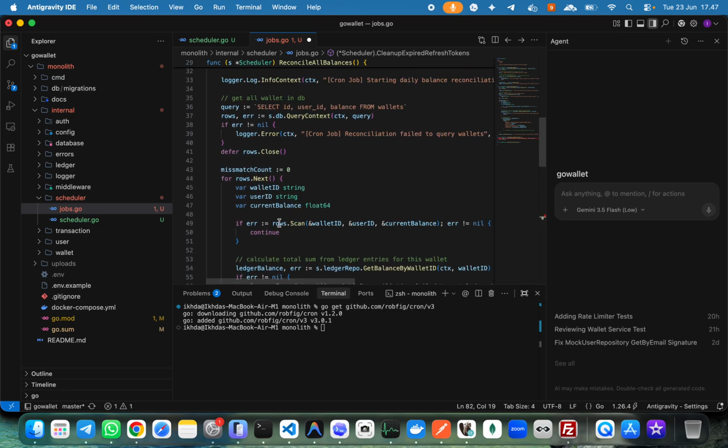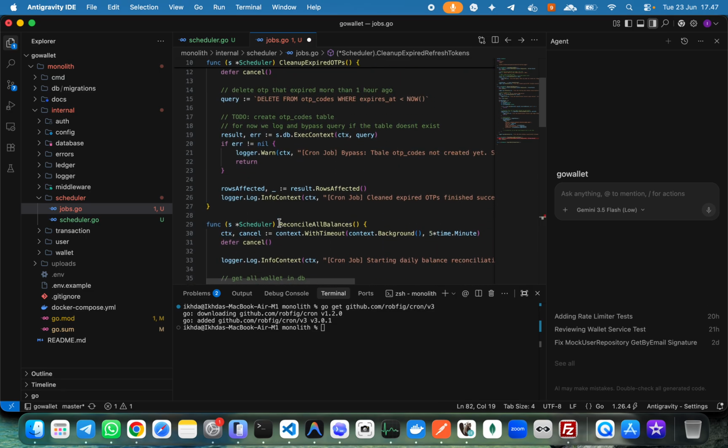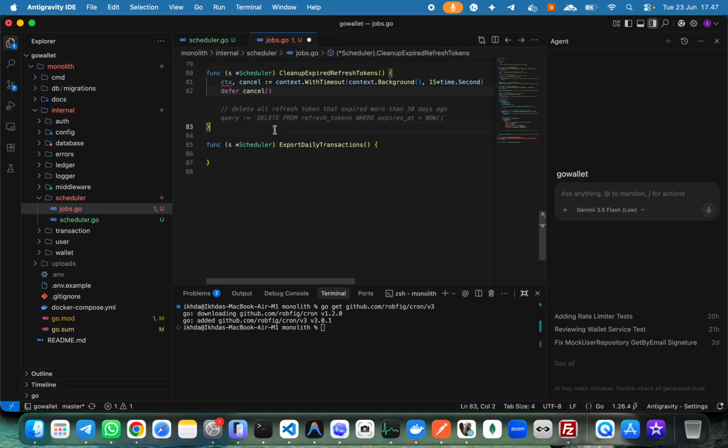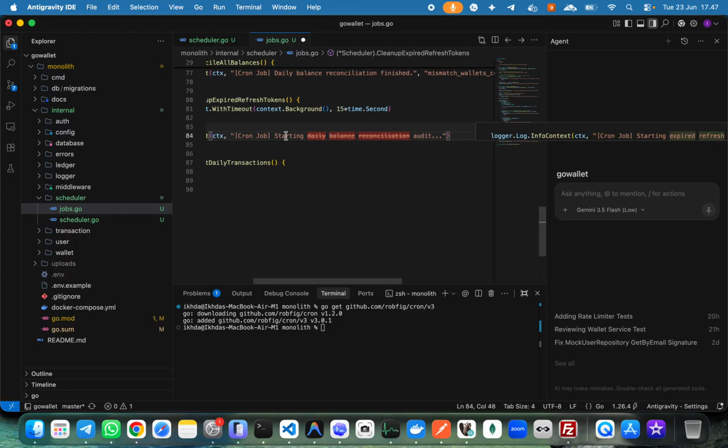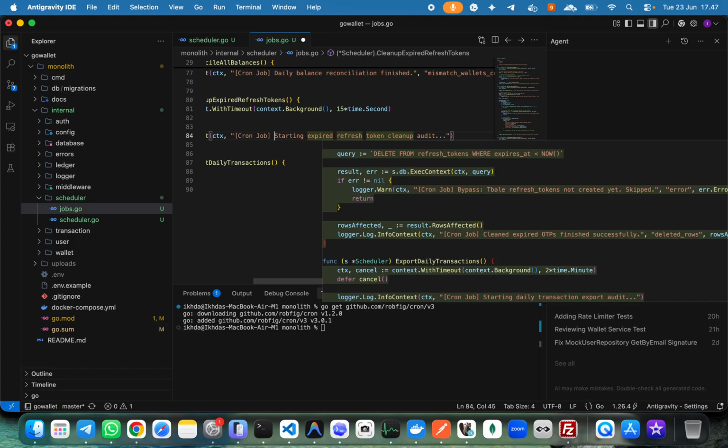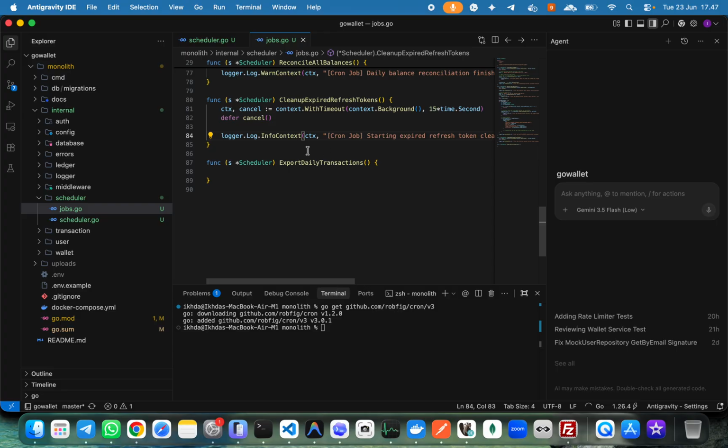Logger log. I want info context, logger log info context. This one should be cron job starting expired refresh token clean up, no audit one.